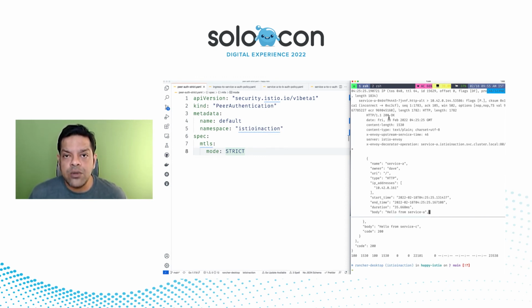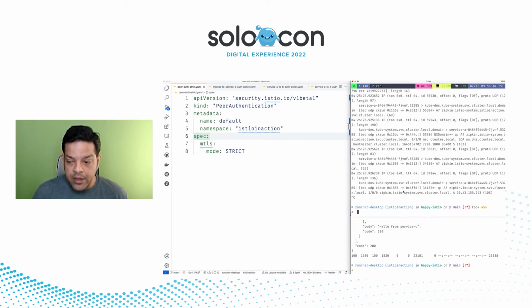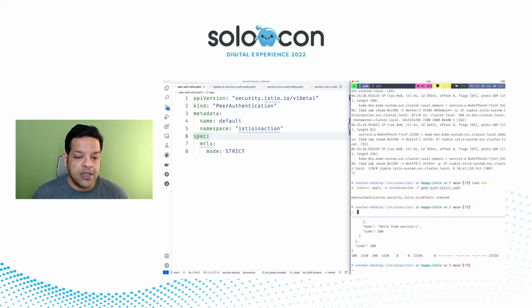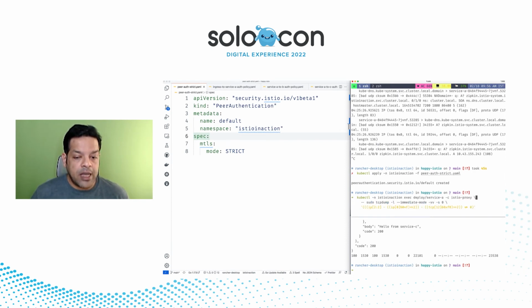This is a potential security issue because any hacker trying to sniff your traffic can read sensitive data. In order to fix this, we are going to leverage another Istio custom resource called peer authentication. With peer authentication, we are going to enable mutual TLS within the service mesh, which means any client trying to call a service within the mesh has to authenticate itself in order to get the response. So let's try applying that. I'm going to apply peer authentication. There we go, it got applied. And now let me start the TCP dump again and see what happens.